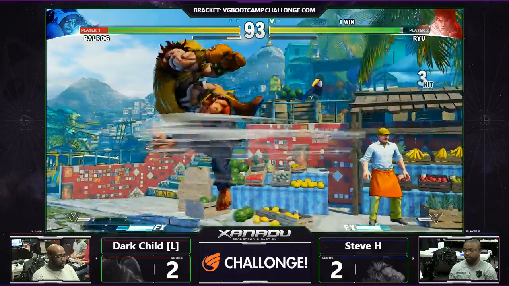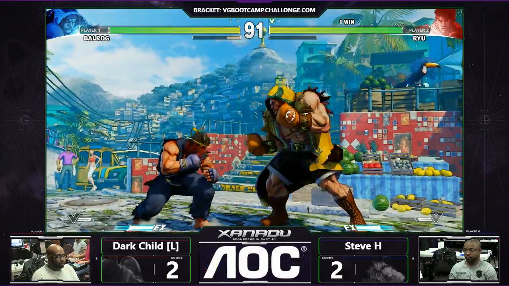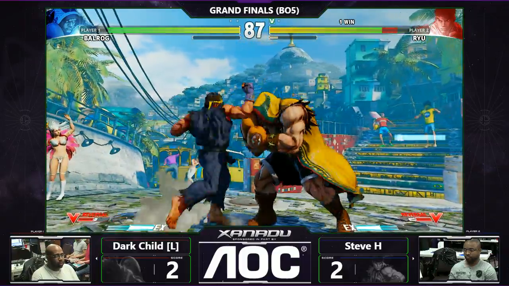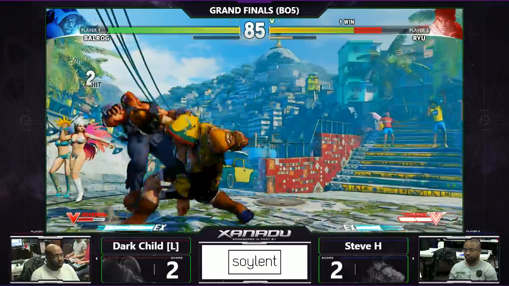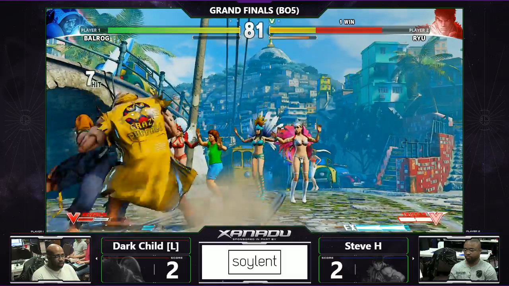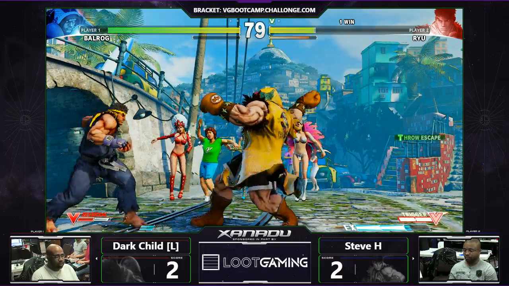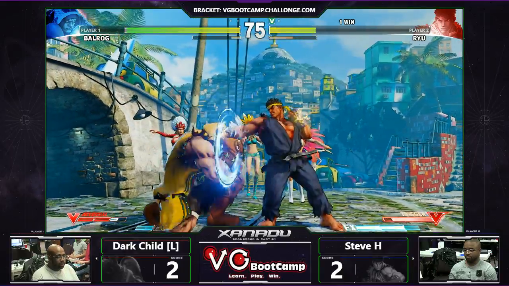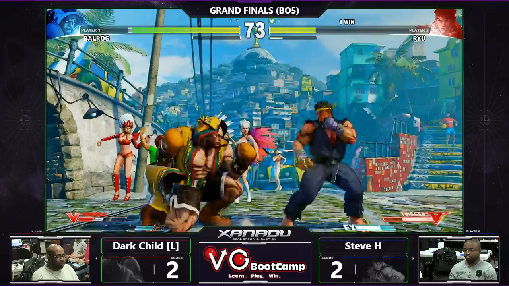Let's see if... Oh. A very nice background counter. Right into the Tatsu. Punish on the straight. Ooh, gets crush countered. Oh no. Ow. Busting out a little bit too early. Stun is mounting. Will he go for the grab? Oh, good tech from Steve H. Nice, gets crush countered. Gets out of the corner. Darkchild not watching the speed there.